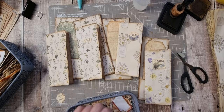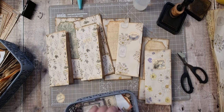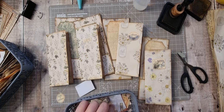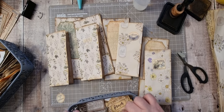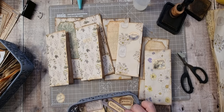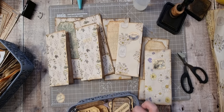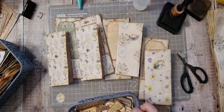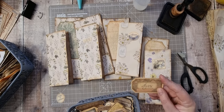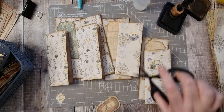Fabulous. It's one of my favourite words, fabulous. Gosh, I say it so much. Real. Enjoy. Forever. Genuine. Grace. Kind. We've got journal. I don't think journal's right for it. It's not. It's a notebook, isn't it? Oh, come on. Why didn't you pull that other one out? Today. Oh, wrong colour. Grace. Oh, stories. That would be nice. Okay, I really like those two.